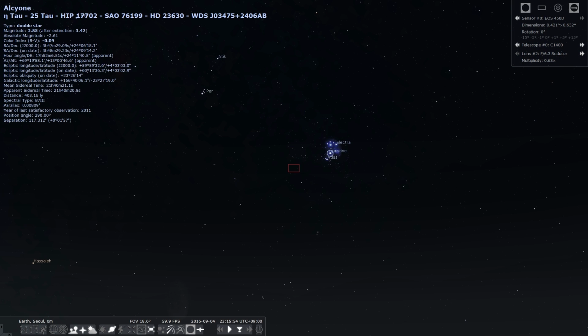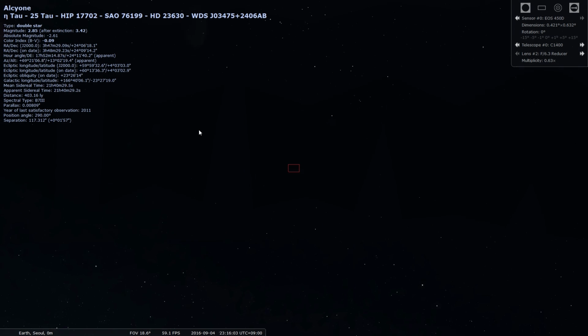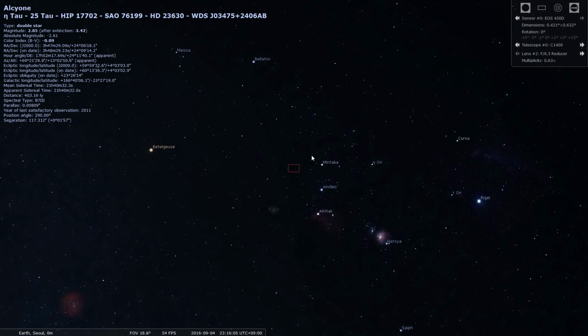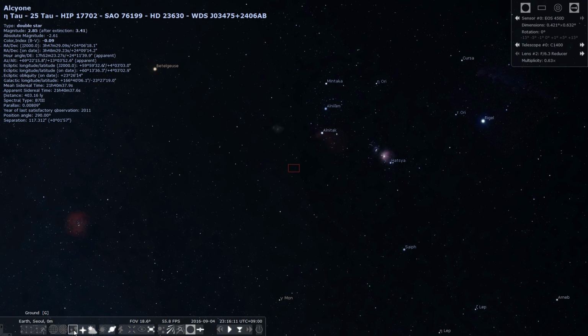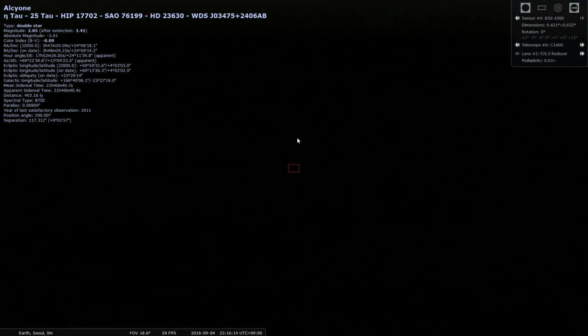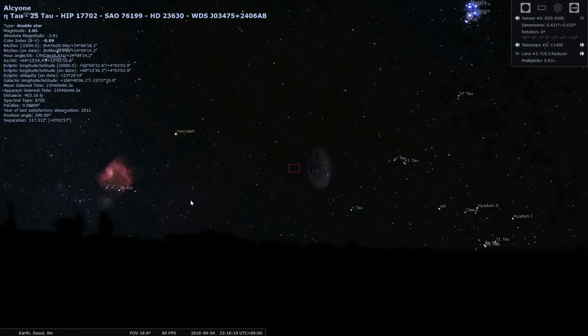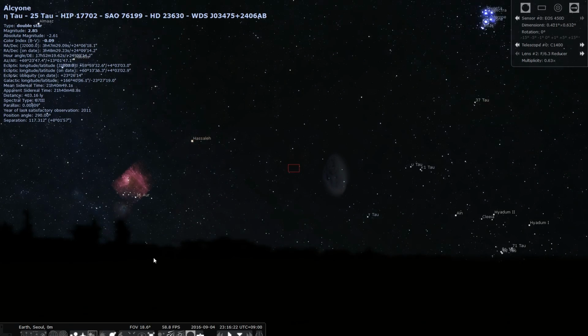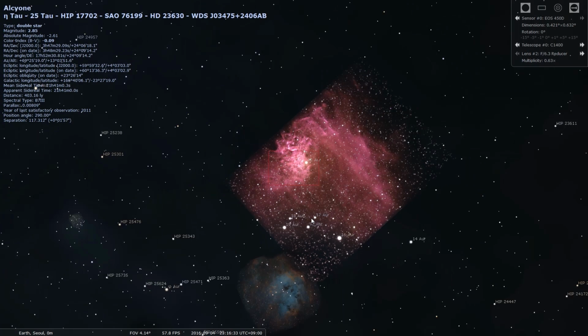There are also more features right here on the bottom, including things like you can disable the ground if you don't like the realistic look. You can completely disable it and look at the stars below you as well, like all of these stars on the other side of the planet are now visible to us. You can also disable the atmosphere. If you want to see what it looks like without atmosphere, basically what the Hubble telescope would see, you can do that as well. This will allow you to see some of these beautiful nebulae in a little more detail. However, unfortunately, if you zoom into them, it doesn't look as pretty as it does in Space Engine.